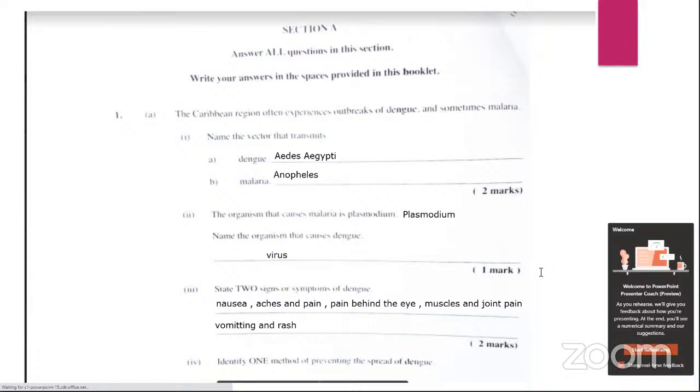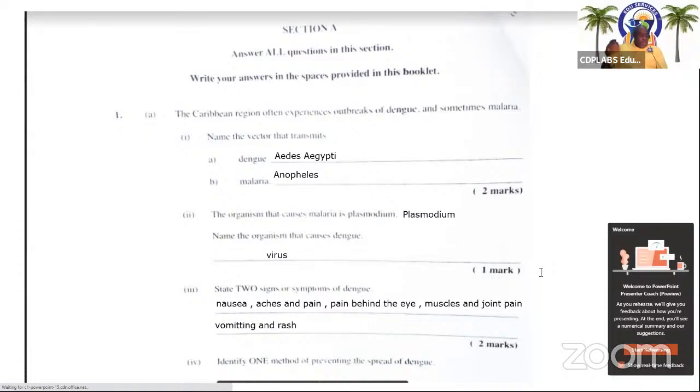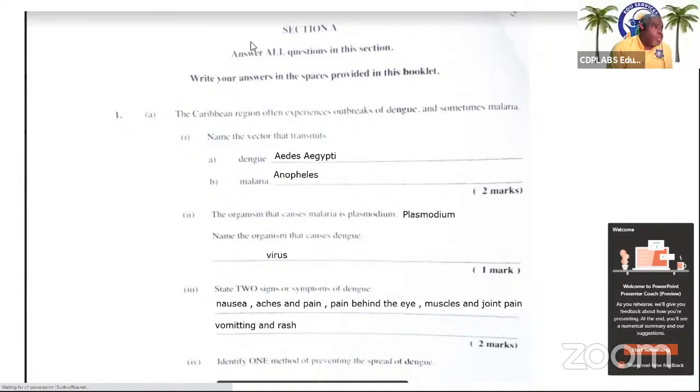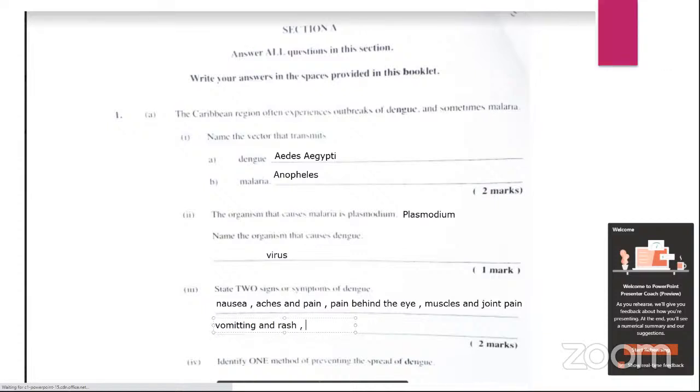You were saying what? Fever. Okay. Well, that goes without saying. It's an infection, sir. So normally a person has a slight infection, so they must have a fever.